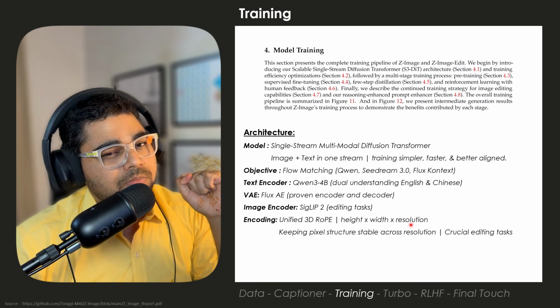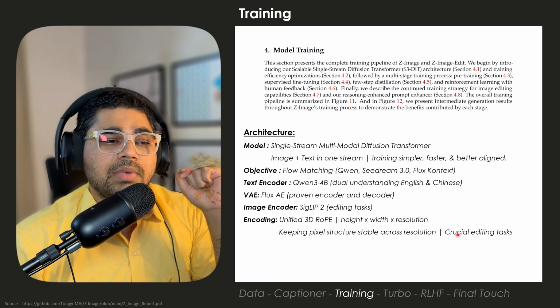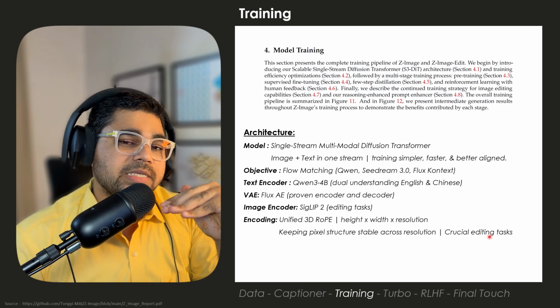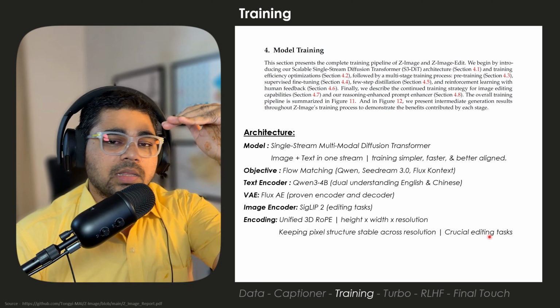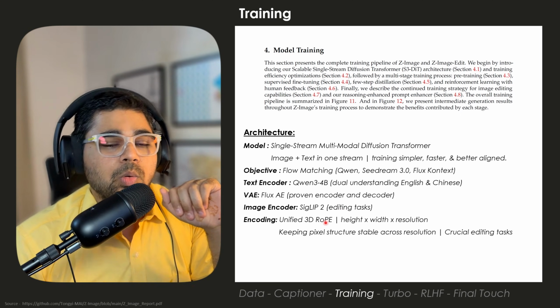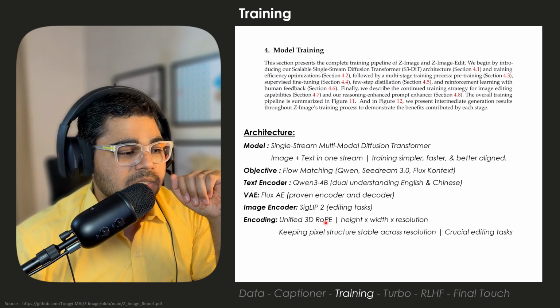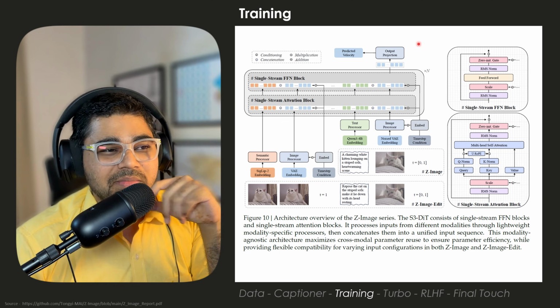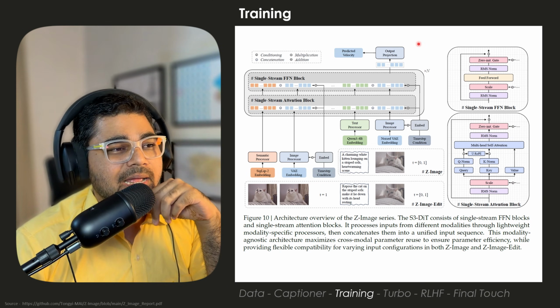And this is not so important for image generation tasks, but is really useful for image editing tasks because you need to know what is the change happening. So my hand goes from here to here. Now it can't be like in between somewhere. So this is where this 3D RoPE or position embedding comes in the picture, okay? And this is how the training process has been told by the Z image team. It's a bit complicated. It's not really that complicated.